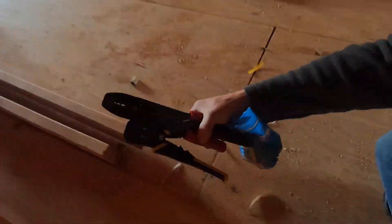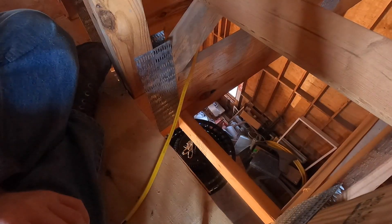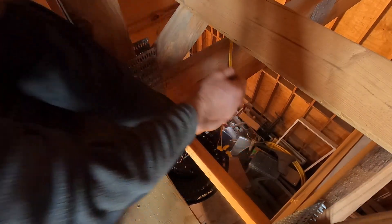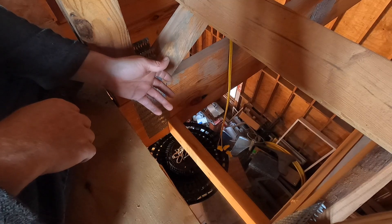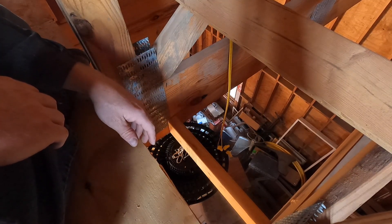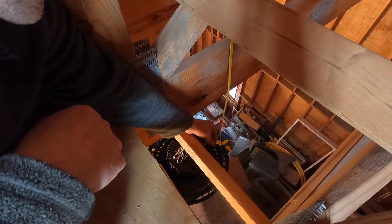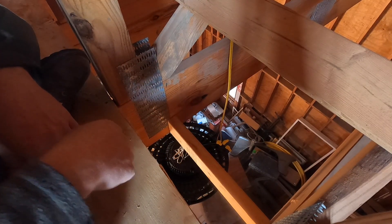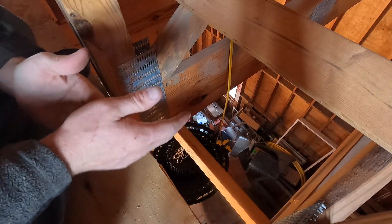One more — 2% battery, but I'm going to have enough. Joke's on you, GoPro — I have another battery. Like I said, these need junction boxes, and I'll have to keep looking for them. I'm going to have to wait for the hardware store to get them back in stock. I might put an electrical box down here and make this a plug — or I could put a dome cap or sealing box around the connection. I don't know, I'll keep my eyes out and see what's available.